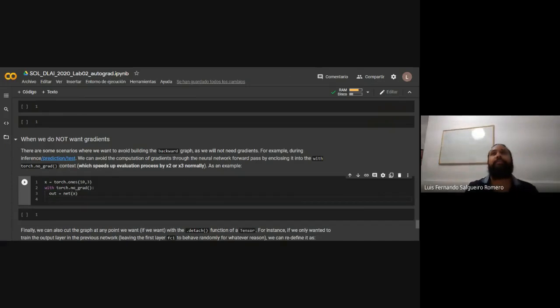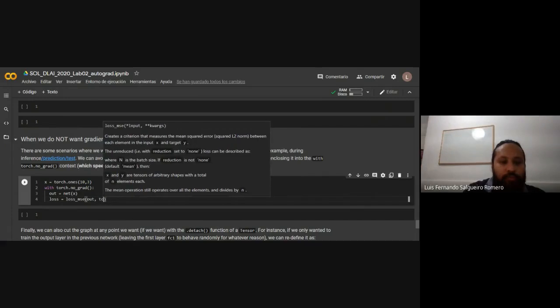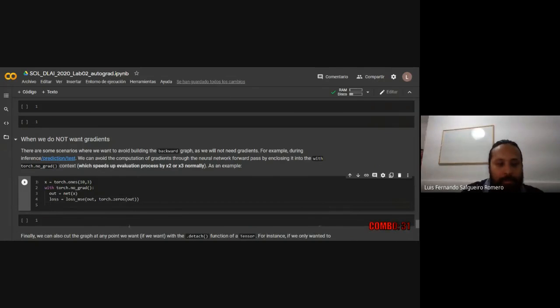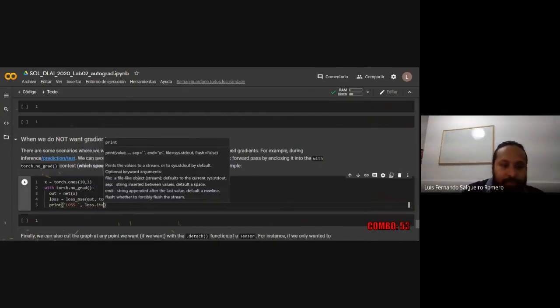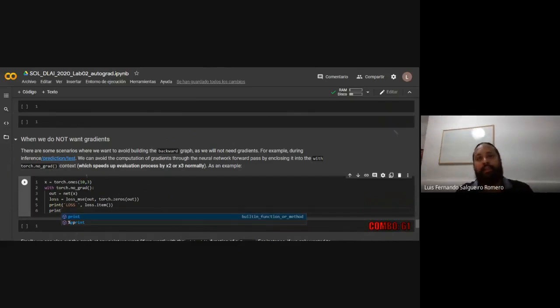And let's calculate the loss for this part, the mean square error. The output should be torch.zeros for this part. Okay, let's print the loss value, loss.item, right? And let's describe this tensor.